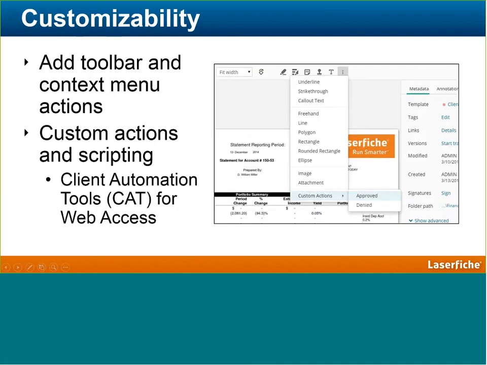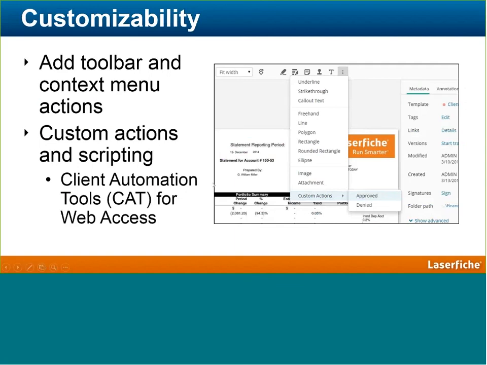All right, Web Access 10 also provides the ability to add custom toolbar buttons and context menu items across an entire installation. You can set custom actions to the folder browser toolbar and the document viewer toolbar, or the folder browser context menu, and either as a new button or in the overflow. So in this case, you can see that we've added 2 actions to the document viewer toolbar overflow here, and they're tightly woven into the main user interface, allowing administrators and integrators to seamlessly add additional actions to the application.